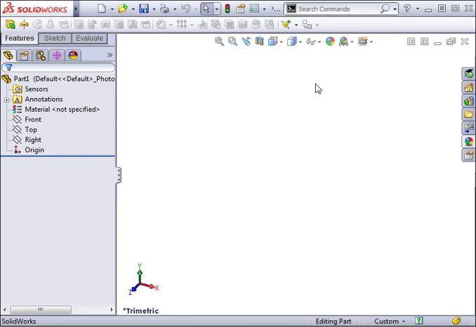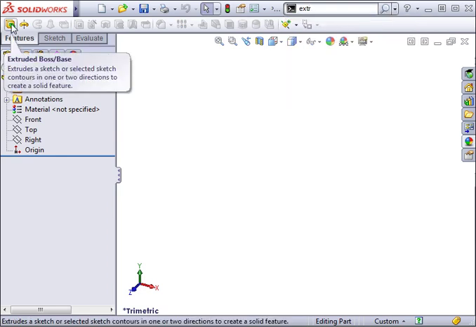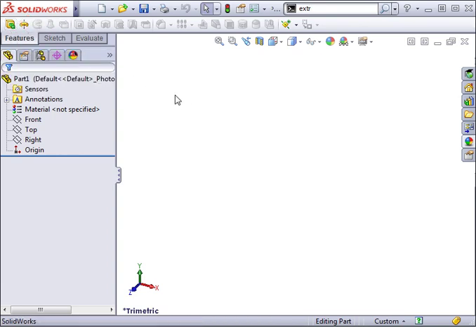Here's another quick tip for launching commands. If you press the S key, a shortcut menu will appear and you can launch the command from here. When you press the S key, it also automatically activates the command search in the search bar, so you can type in a command and find it that way too. Also notice the Show Me Glasses icon here next to the command. When I click this icon, SolidWorks will point out the command in the user interface with a big red arrow and move the cursor to hover over the command's icon. If the command does not already appear on a toolbar, you can add it simply by dragging and dropping the command from the results list to the toolbar.